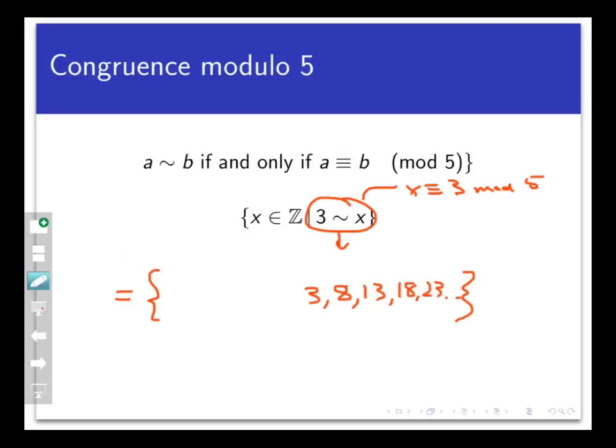Also, 3 is equivalent to negative 2, negative 7, negative 12, and so on. If we wrote out this entire set in roster notation, we'd have this set. Now, the pattern is clear from these points what's actually in the set. All of these are separated by 5, and it contains the number 3.